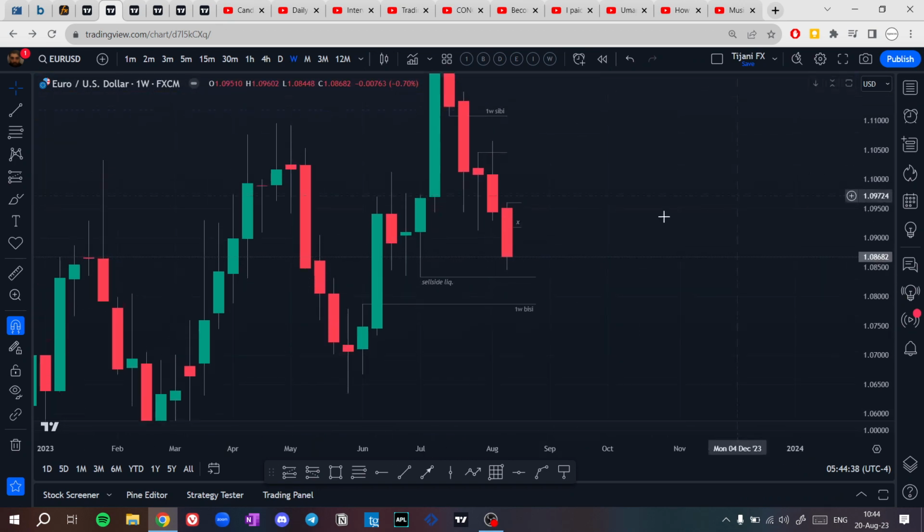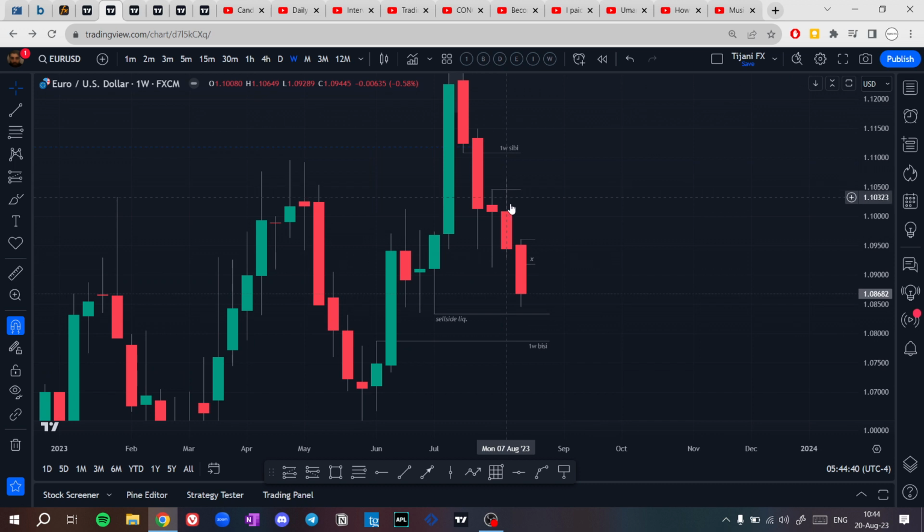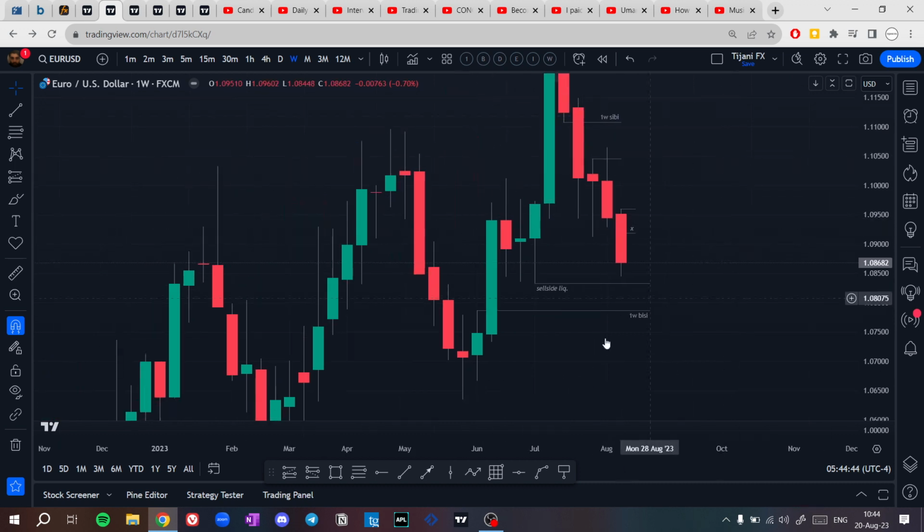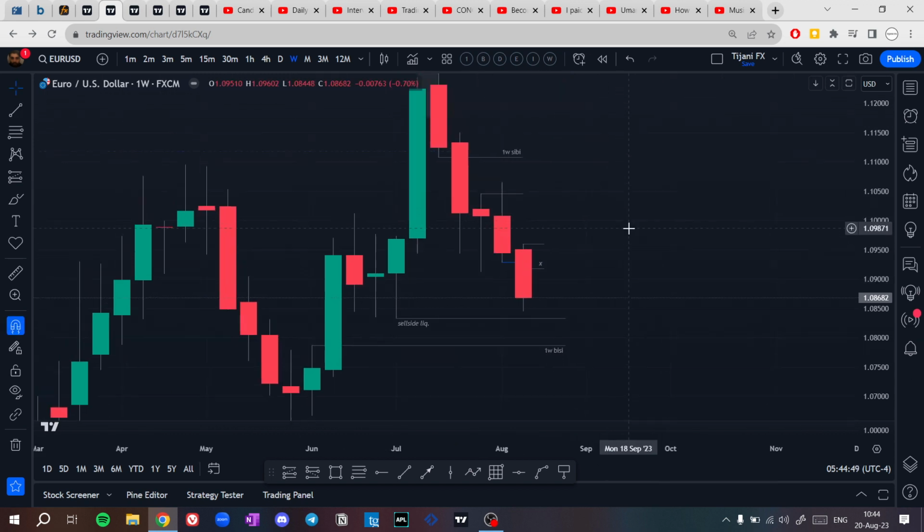Like I said, we see that on the weekly time frame, price has filled this weekly CB, then it drops lower. And as price took this previous weekly low, it is a confirmation that price is bearish. And the next draw on liquidity is going to be this weekly BC.